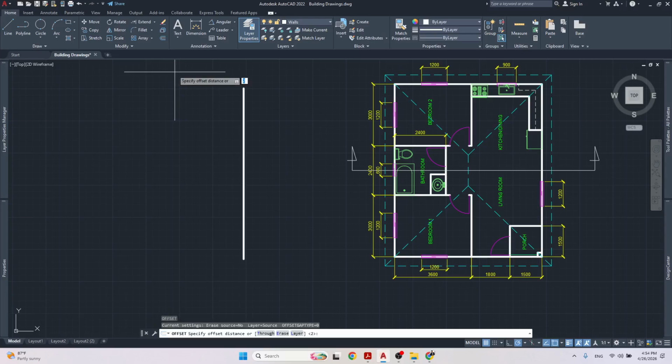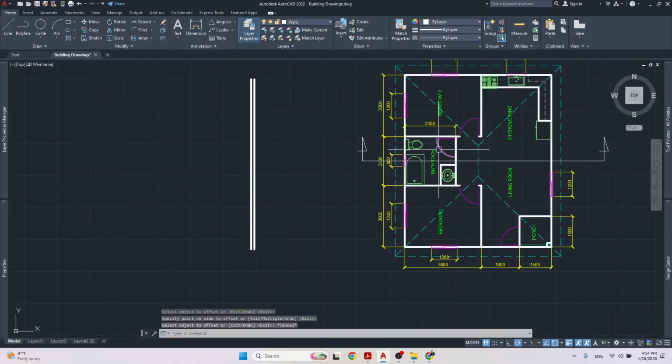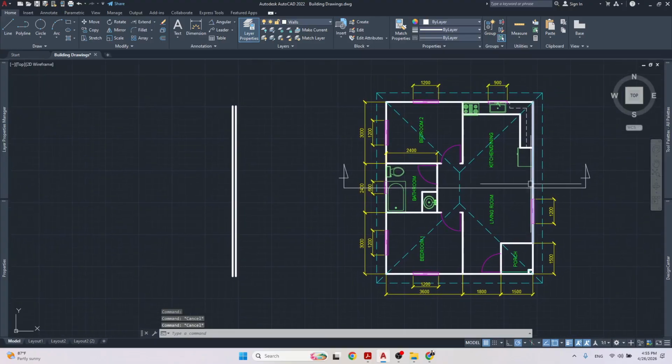So this is the first wall, and I'm going to offset 150 millimeters to the left. Okay, so we have the fourth wall. Remember, we are standing here. We cut the building, and we're standing where the line is, and we're looking in the direction of where the arrow is pointing. So what do we see? We see this wall, and we actually cut through the wall. Now let's get another measurement.